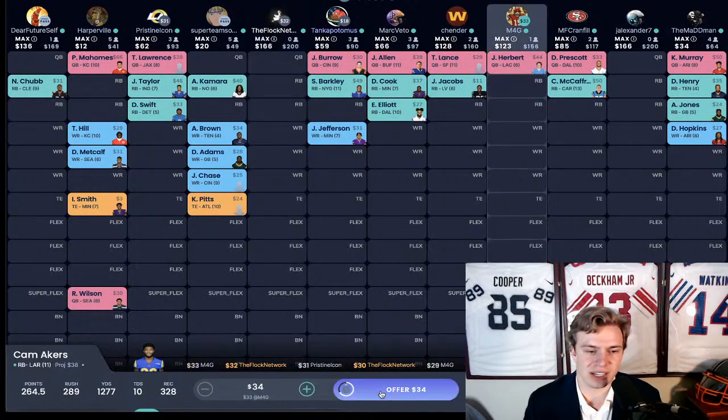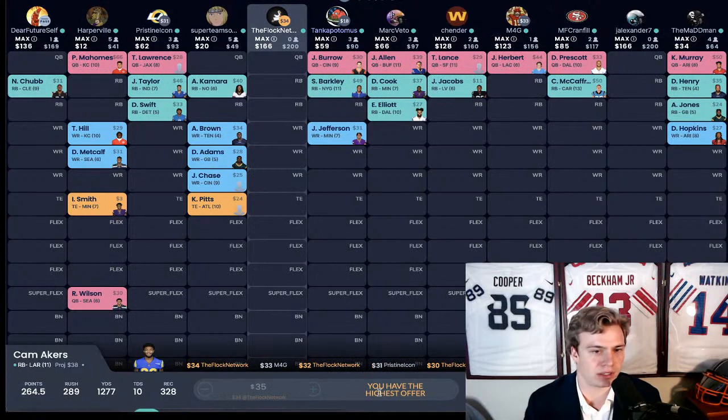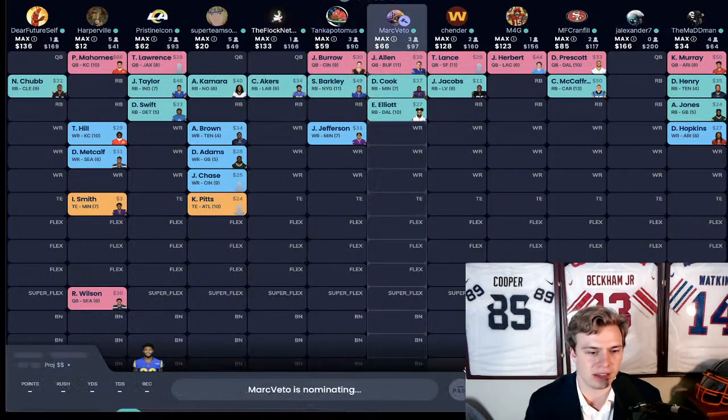Okay, so looks like, come on. Oh, God dang it. Okay, I feel like we're at a slot machine or something, just keep on pressing this button. Here, look, we got the bid in for 28, then 29 for M4G. Okay, here, we get Cam Akers for $34.